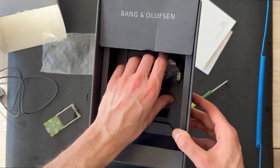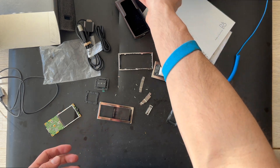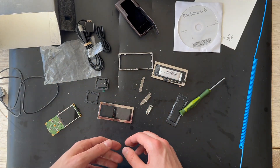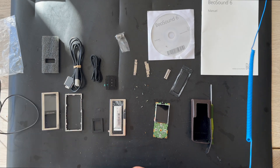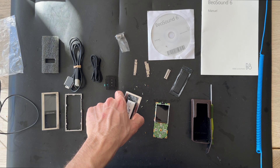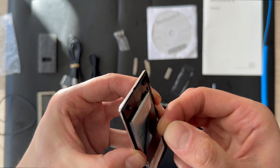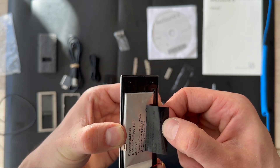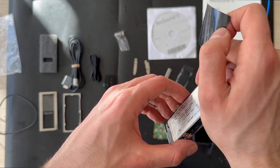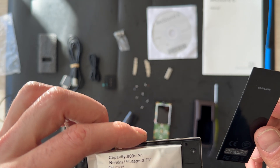If anybody needs some accessories, cables — we have it here. If anybody can find this battery, it would be very great. Let's get some more information. It says 800 here — but that's a complete lie, it says 400 on the device itself. So 800 on the battery label, 400 on the device — not very trustworthy. It's made in China. The frame looks like this, the front cover, the aluminum frame, the buttons.